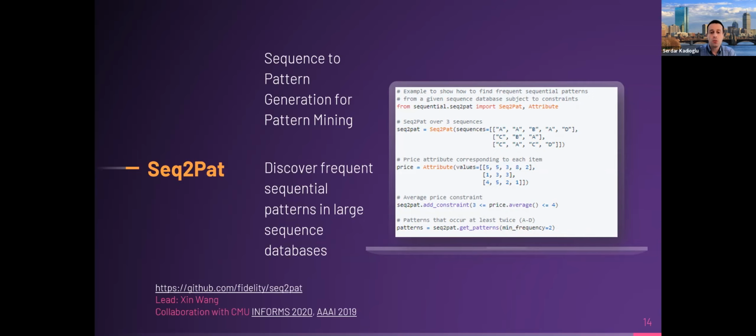So that's where the idea of interesting patterns comes in. What you can do is add constraints on attributes, and these can have different relationships such as average or median or a span constraint or a gap constraint. I will refer to the papers for details on how these constraints work. It can work with numerical or textual databases. Under the hood, this is implemented in Cython with an efficient C++ backend and a high-level Python API, as you see here, that can mine millions of events within minutes. So this library is available off-the-shelf, readily available for anyone to use to mine sequential patterns.